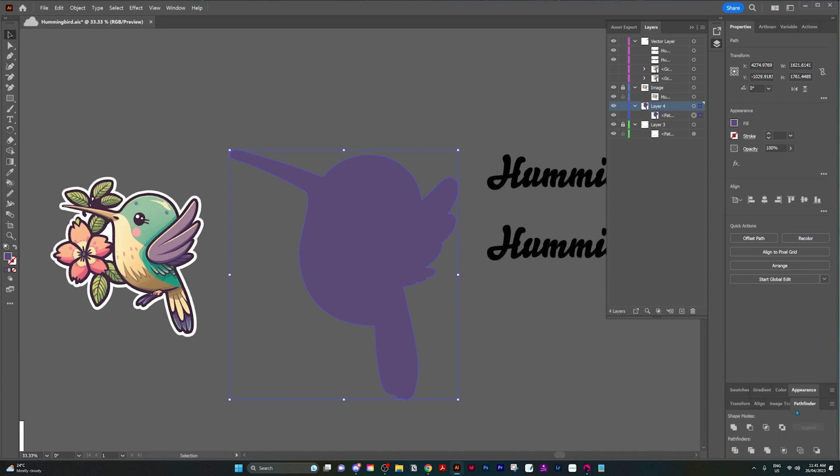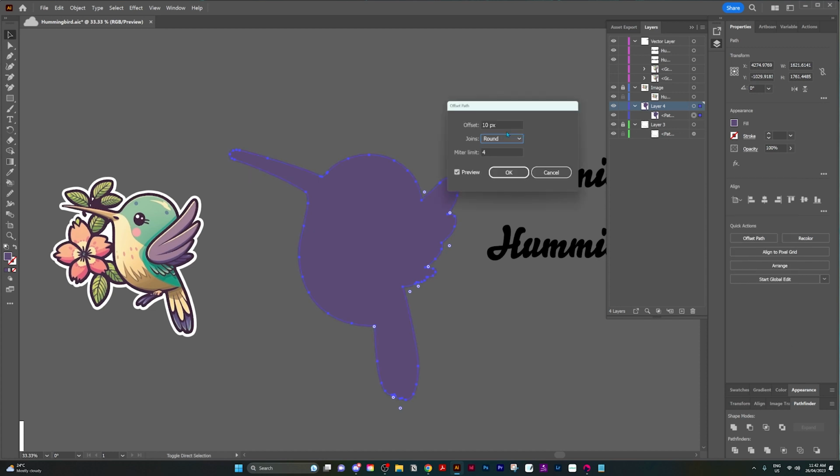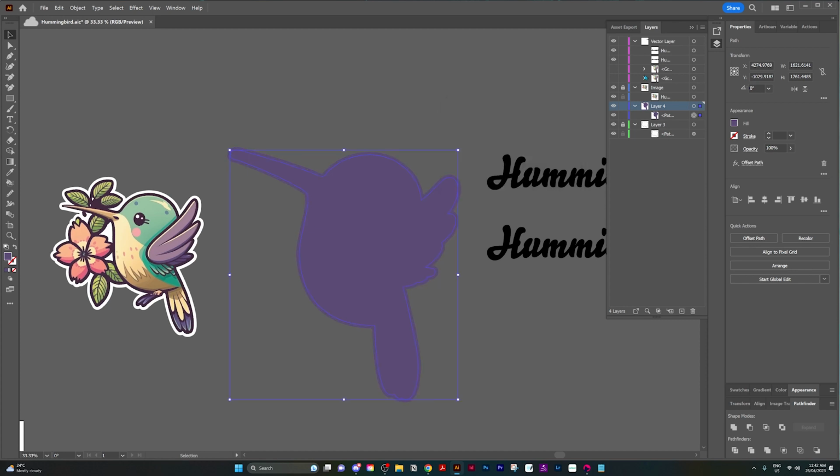All right, and the next thing is of course the offset, so whether you use a keyboard shortcut, mine was Control Shift O is what I had it set to, or you can go over to your Properties and select Effects, Path, Offset, again, whatever. Oops, I only want 20. That's what I did on the other one, although this one is scaled up, so I'll have a look and see whether I like that. Let's turn that one on.